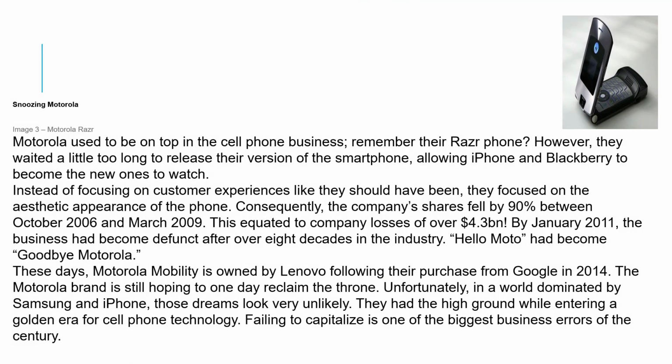And there are multiple case studies which say that if a firm is not able to adapt to the new situation, for example, the case study of Motorola, which was not able to adapt to the new versions of smartphones when the iPhone was taking over, when the cell phone market was basically changing. So if they are not able to adapt to the new requirements, they may vanish, they may cease to exist.